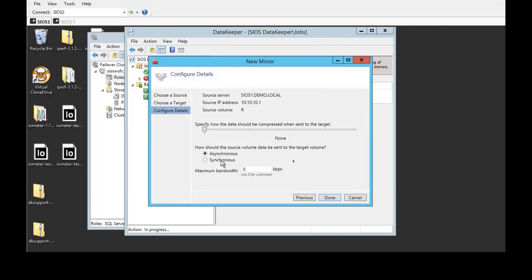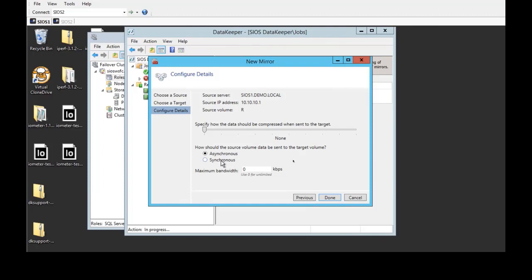Again, I've been with SIOS 17 years. So when I first started, people were replicating across WANs that were T1 or T3. There was not a lot of bandwidth, and so compression was very important to save that bandwidth. We were doing a lot of replicating of Exchange servers and you name it. Now bandwidth seems to be pretty available. Gigabit is pretty standard, and then in the cloud, between availability zones and regions, it really seems to be almost unlimited.